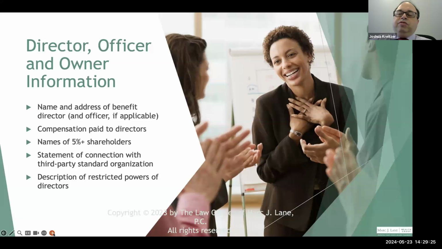And if the benefit corporation has dispensed with or restricted the discretion or powers of the board of directors, that's something that might occur in a closed corporation, which is essentially run by the stockholders in lieu of the board of directors, then the annual benefit report must describe the persons who exercise the powers, duties, and rights and have the immunities of the board of directors and the benefit director.